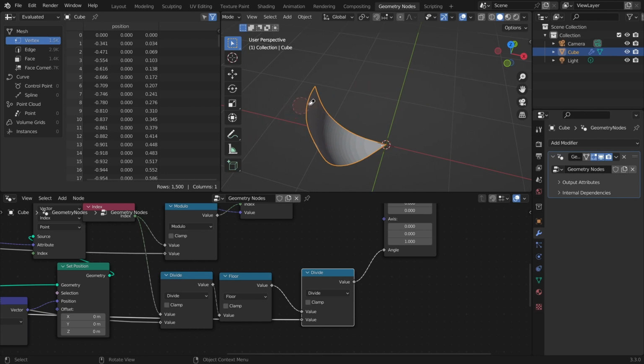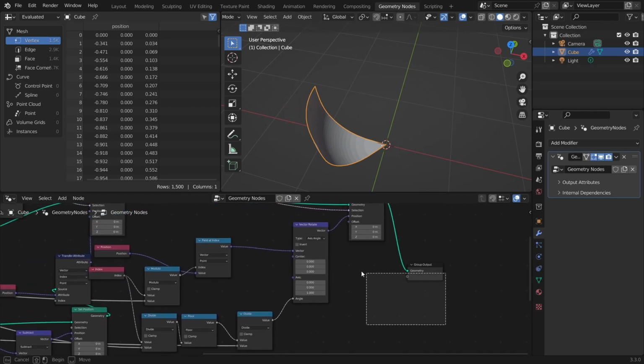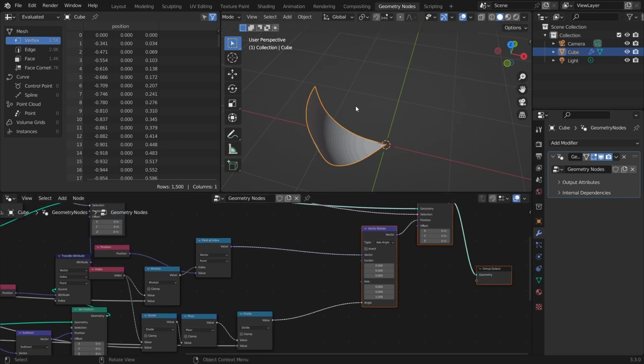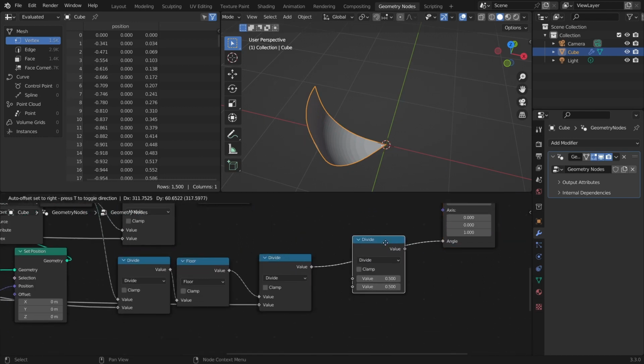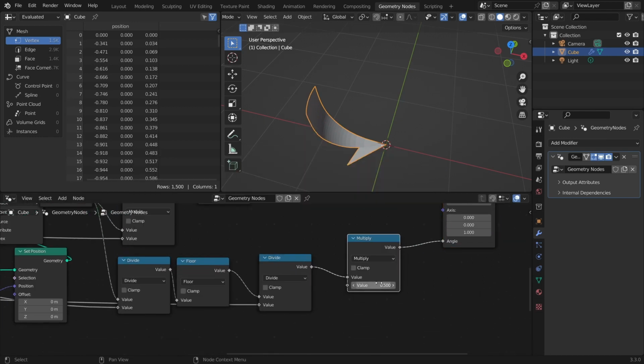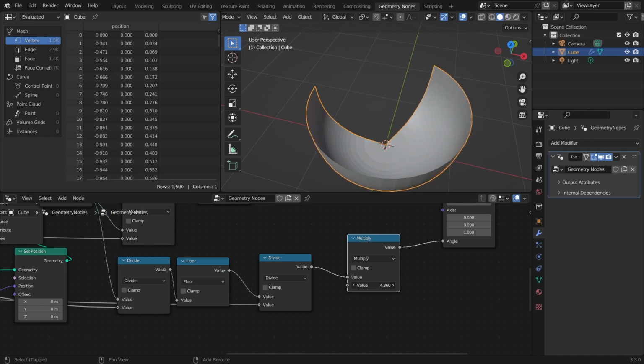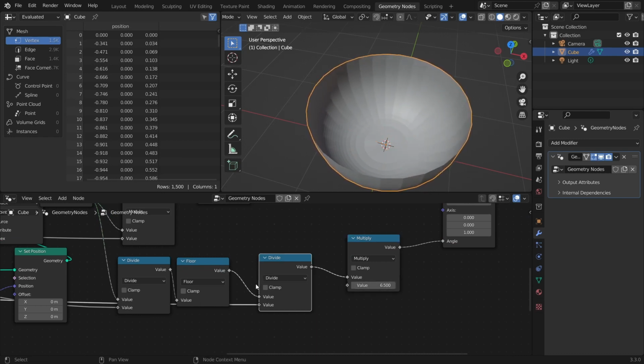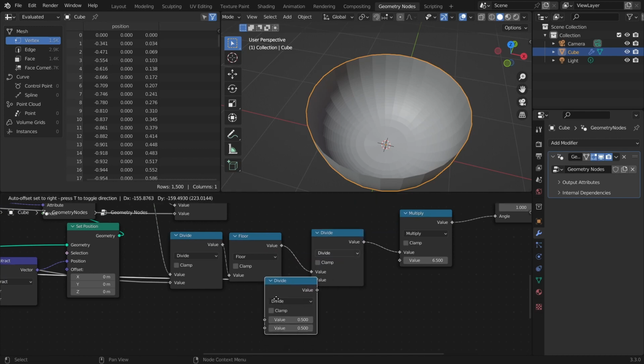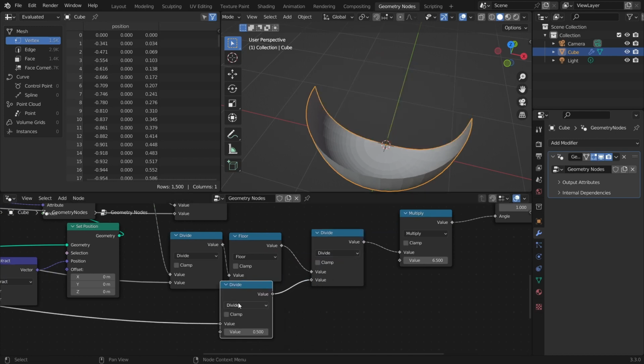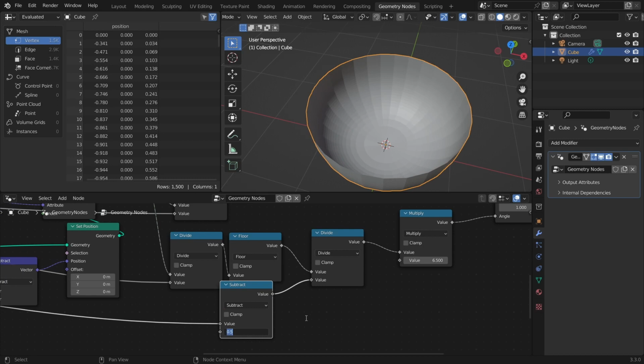And how many radians are there in a circle? If you don't know what radians are, they're like degrees, but the mathy version. There's 2 pi of them, so let's see if that's correct. We're going to multiply, keep going around, and we converge. By the way, I think technically, since the columns start at 0, you want to subtract 1 from this. So there are 30 columns, but it starts at 0, so you subtract 1.